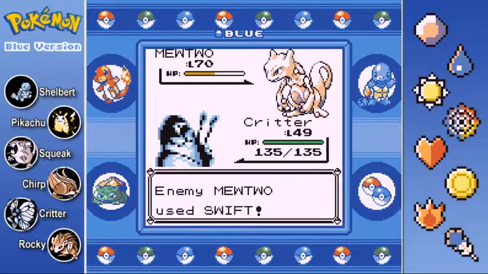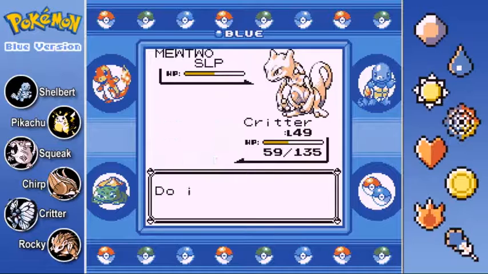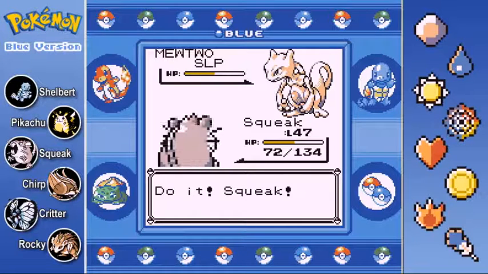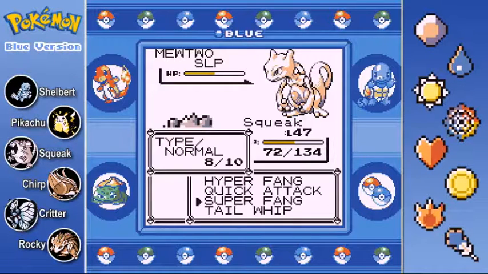Critter's defense is not very good. We don't have Growl or anything, do we? But we land the Sleep Powder. Mewtwo takes a nap. Let's go back into Squeak. And I want to Super Fang at least till it's in the red before I try throwing any Pokeballs. So let's go ahead, Super Fang away.